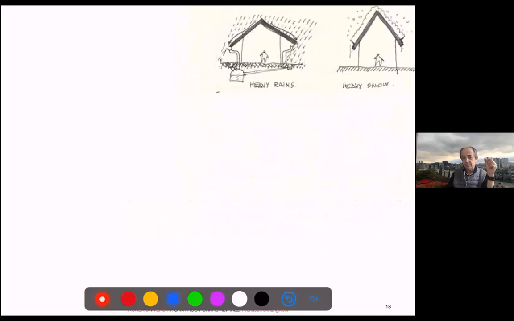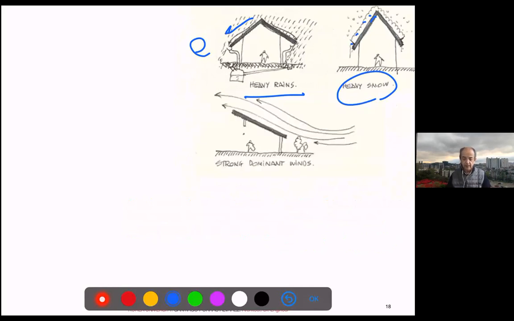And then specific to the roofs, we need to find specific solutions for heavy rains. Usually cultures with more rain have more sloped roofs, or with snow, in which we have even more slope, so you avoid the accumulation of huge amounts of snow on the roof. And also the possibility to shelter from winds.